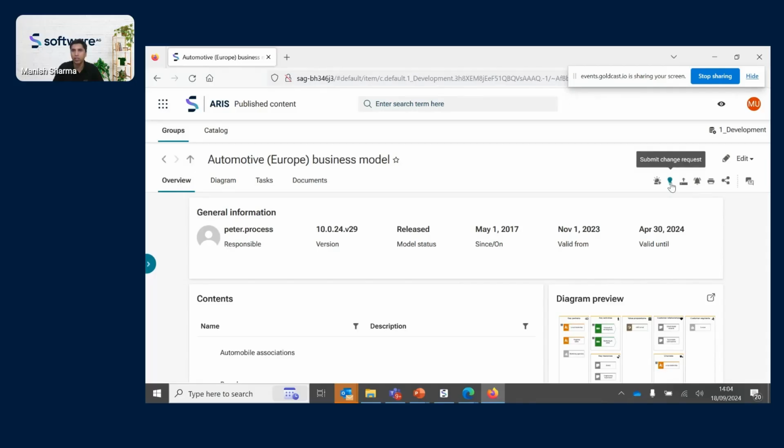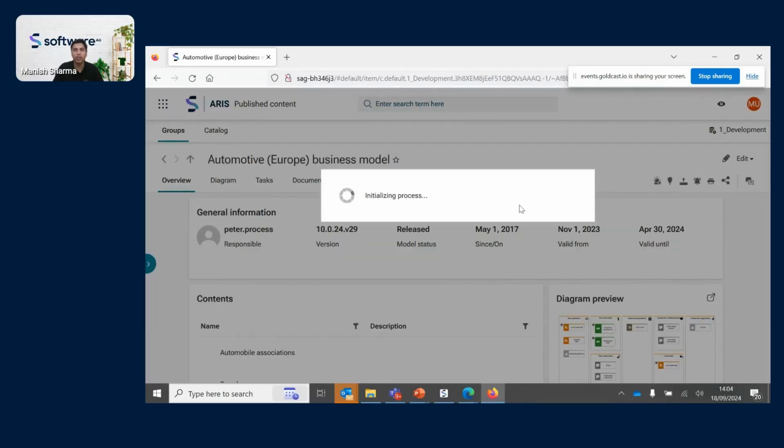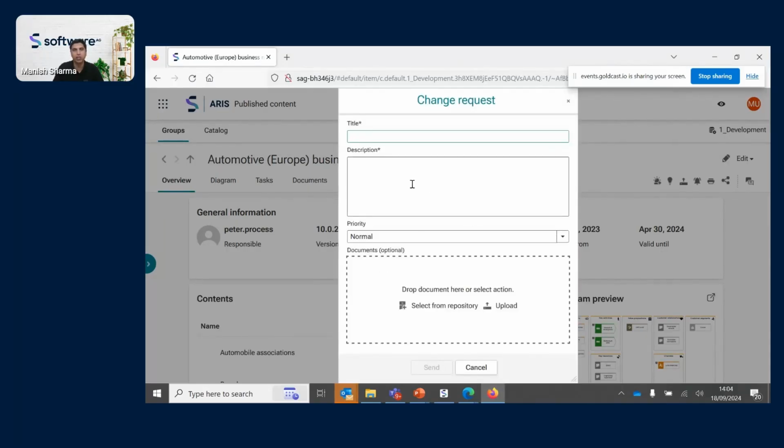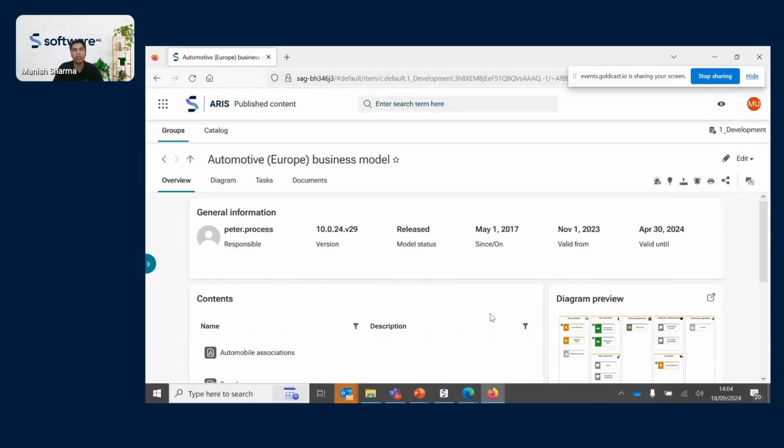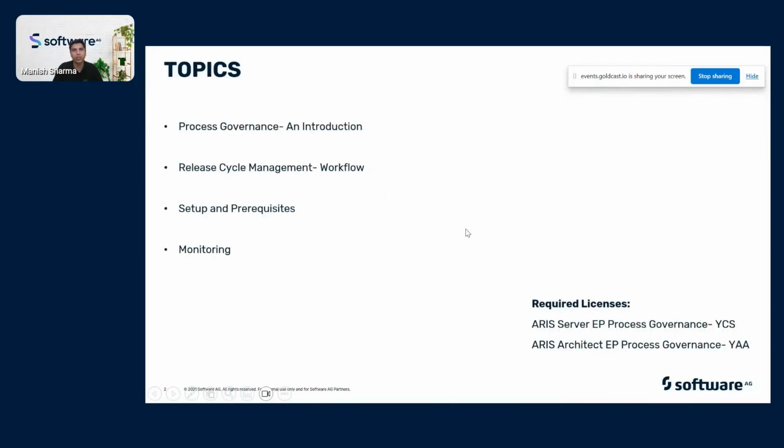So when you click on submit change request, it actually initiates a small workflow that goes on to the process owner of this diagram, who can then decide if this change request is valid and then can take action against it. So there are some mini workflows that are currently available in Connect, which you can already start using out of the box. However, if you need to deploy something that is more centric towards your requirement and is specific to your needs, then you do need to build that using the process governance engine. And for that, you do need these two licenses. So if you were to create your own process and deploy it, then you do need the governance licenses for it.